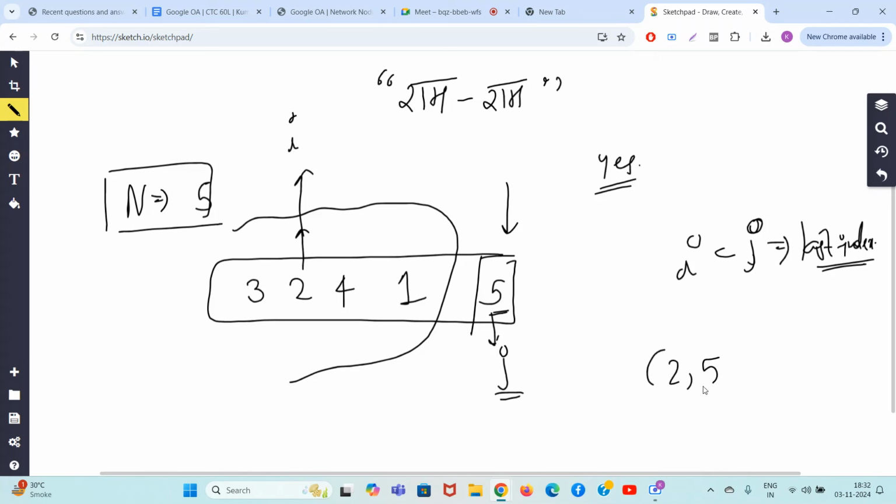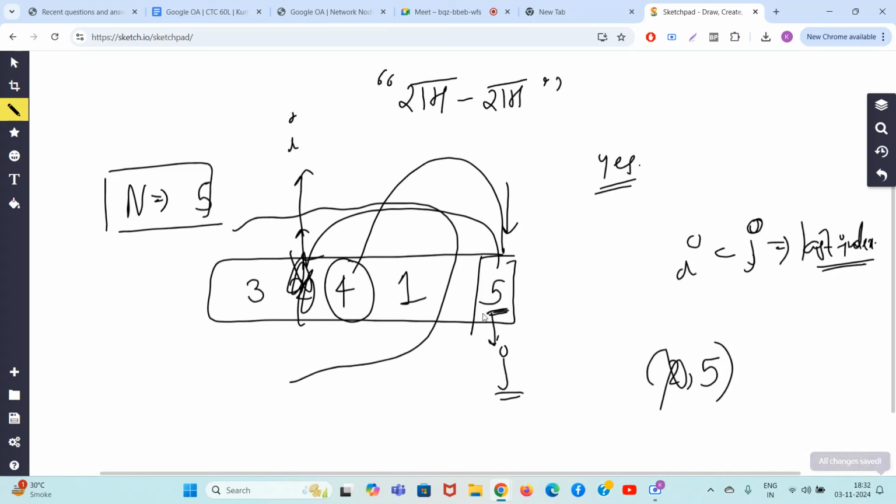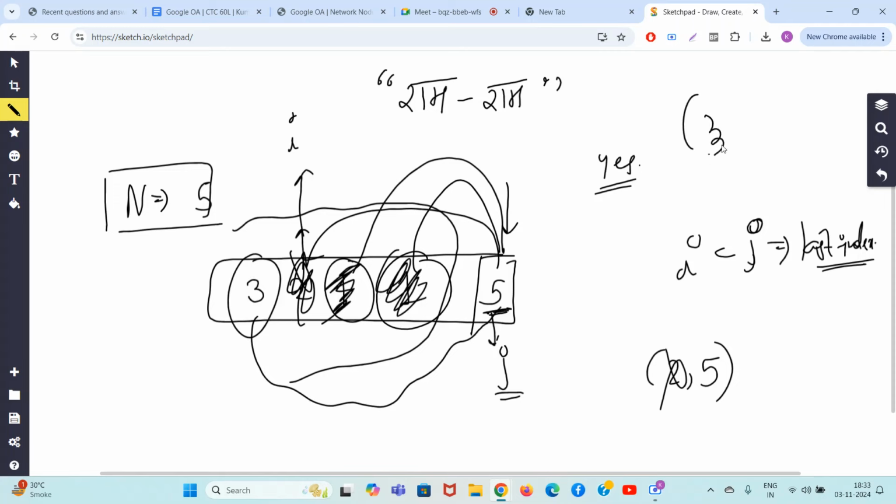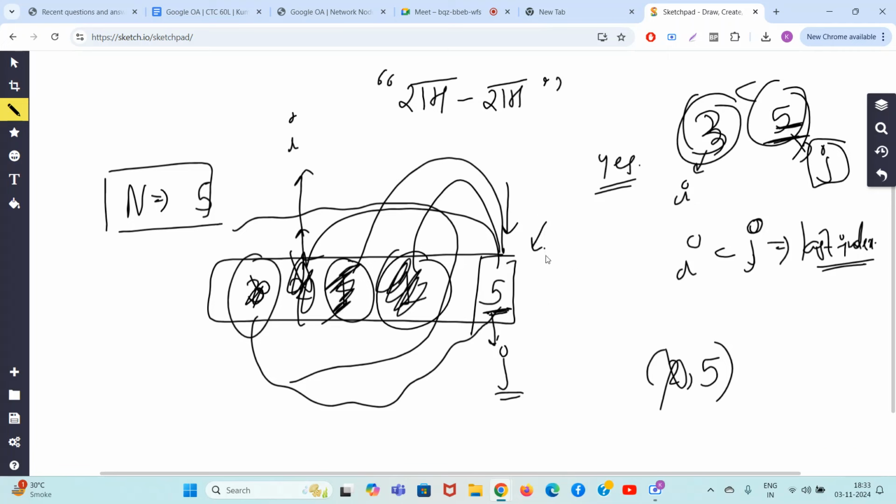So 2 comma 5 is valid. You can delete 2, right? Similarly, I can take 4 comma 5. Again this is valid because the largest number is there, the smaller number here, i less than j, delete it. Again 1 and 5, so again I take it, delete it. I take 3 and 5. Again 3 comma 5 is valid because 5 is at the end, so its j is bigger and 3's i is less, and 3 is less than 5 because the biggest value is at the end. So all got destroyed. So if the biggest value is at the end, the answer is always yes. Similarly, if the biggest value is at the start, the answer is never possible.